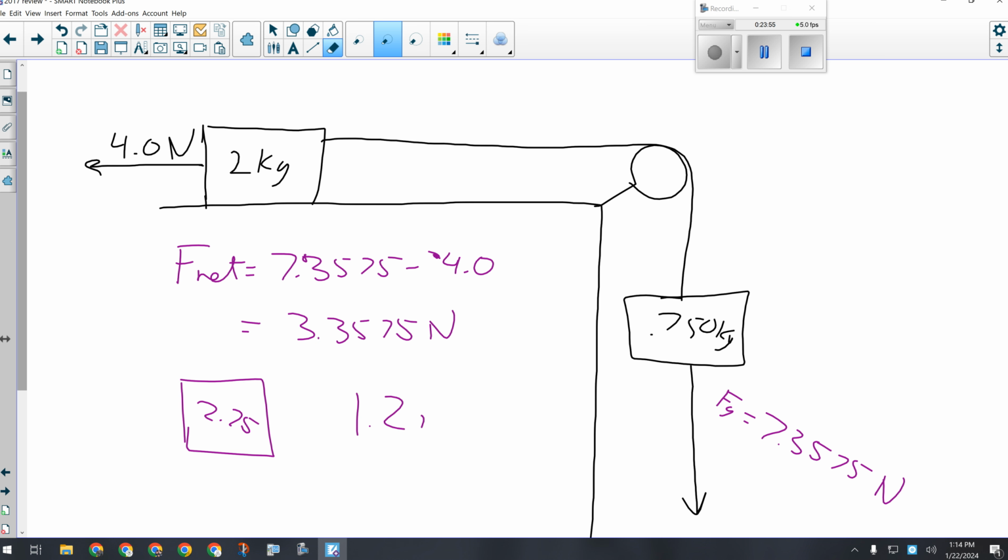1.2 meters per second squared forward. Okay, or right, or along the table, or some other vector, because they did ask you about only one of the masses. Had I asked you for the acceleration of the system, then you couldn't have put a vector in, because one is going down and the other is going across. Okay, ringing a bell? So there could be a system question on your final exam, and you'd have to remember that the masses combine in that type of question form.